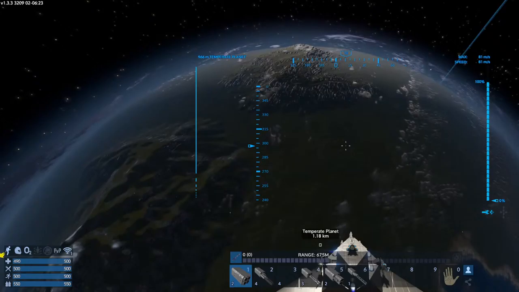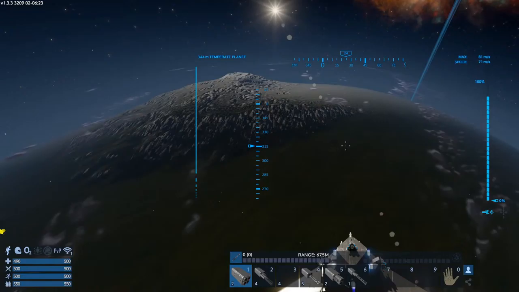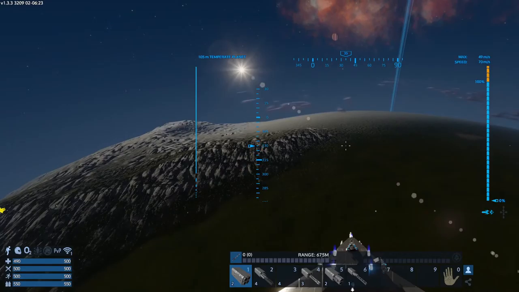So you can see I'm almost into the atmosphere here. Almost. It's very shallow. It's like 1,000 meters. But it'll switch over. This is a temperate planet. There's like a volcano planet. There's so many different planets in the system. I don't know how many.